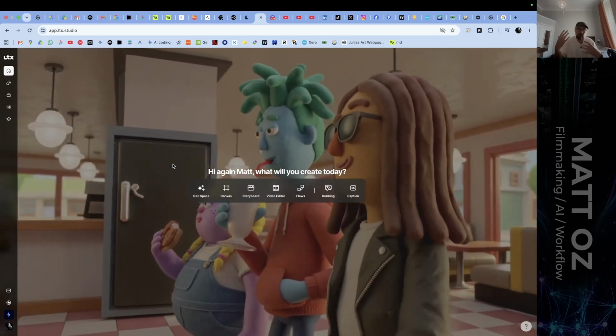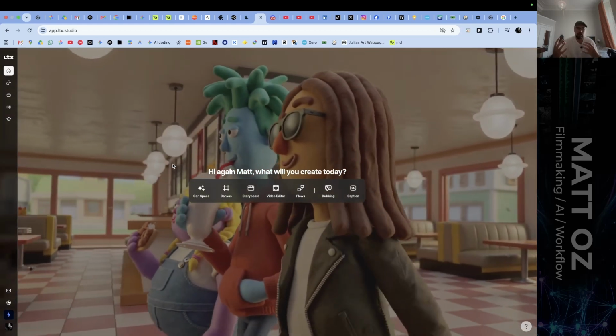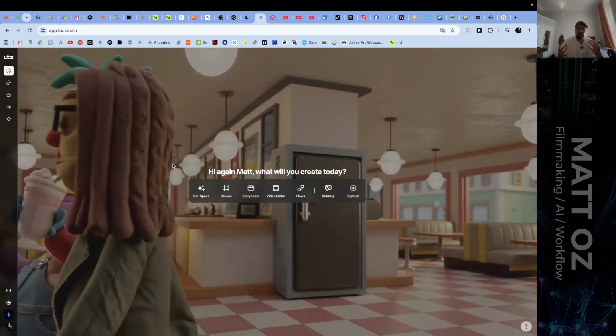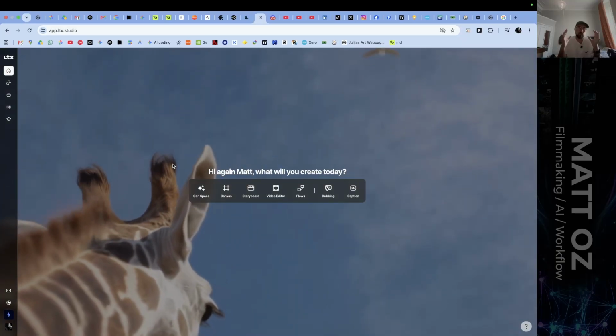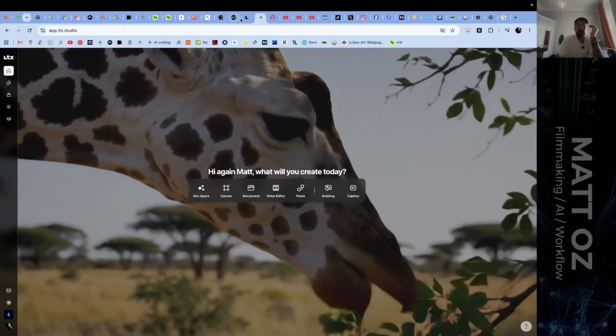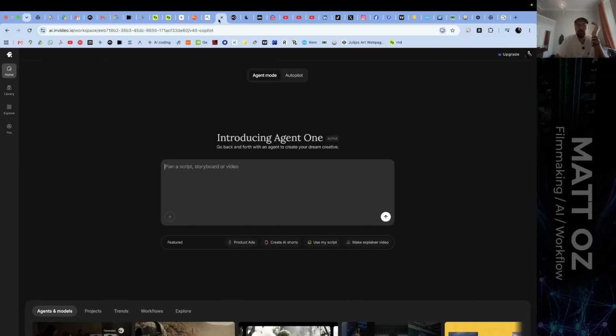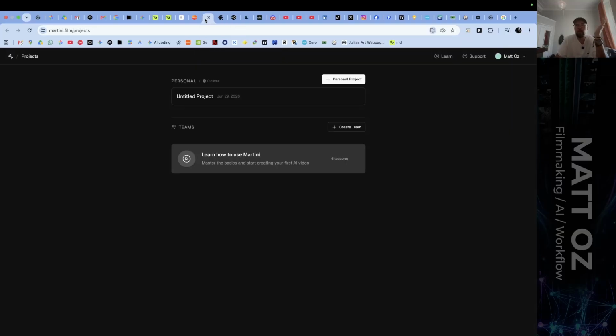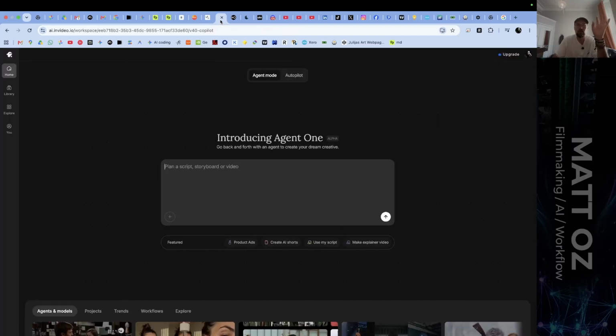And I said, okay, so here's my current stack. Here are my workflows. This is how I work now. And what's the best fit for me? And it said, try LTX. I asked, well, what about Martini? And it said, you're trying to get away from getting into the nitty gritty, and you're trying to get away from having to learn new things like Blender and 3D animation and all that kind of stuff. Like I don't want to have to learn a new software.